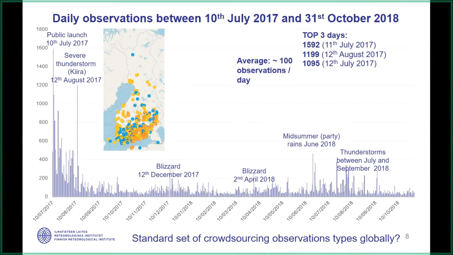But we have this point that now we have launched this at the Finnish Met Institute. We do know that, for example, the French Weather Service has quite a nice and much more active opportunity, which is almost similar, and in other countries we know about these as well. DWD in Germany also wants to start doing something, but the point is that we don't have a standardized set of what it is that they observe, how they categorize. All of that is just like those wonderful in situ observations traditionally: first it's whatever the one does, and then somehow we have to mix and put them together.